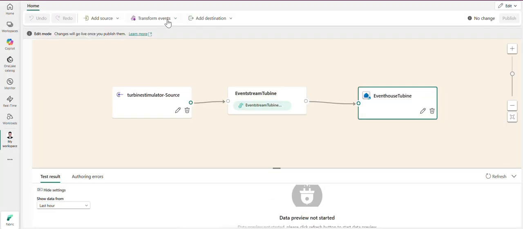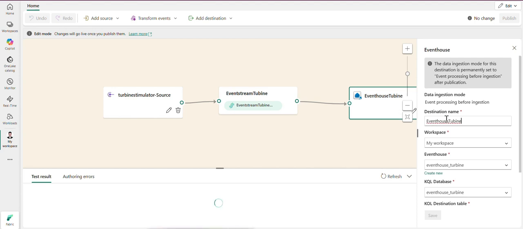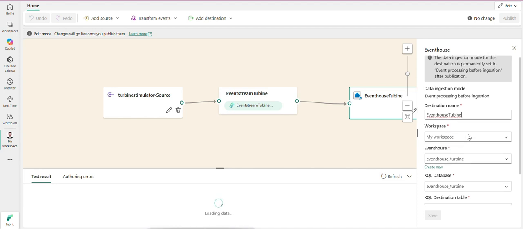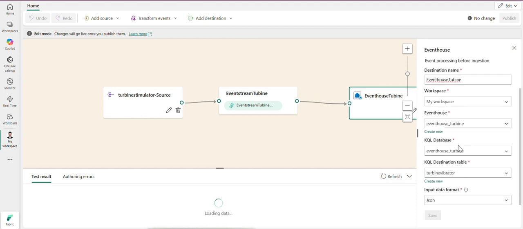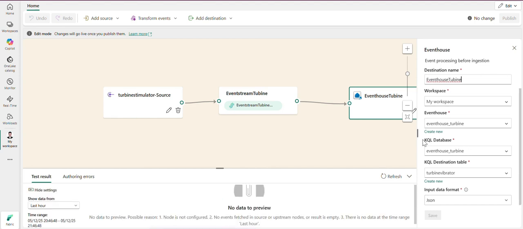So what I did here is I created a destination table. Now it maps where in the Eventhouse these events should land in Fabric, transforming them on the fly and making sure they're in the right table format. So, creating a table and defining a schema in the KQL database. Think of a table like a spreadsheet. Each row is a reading from the turbine and each column is a specific measurement like RMS vibration or temperature or timestamp, etc.